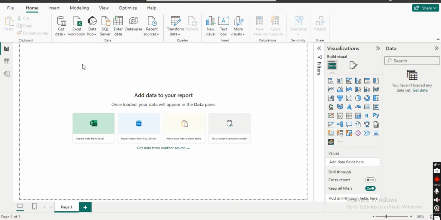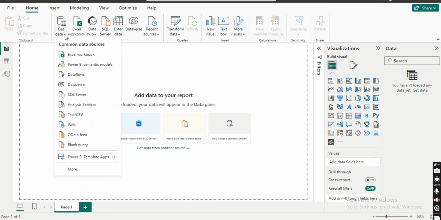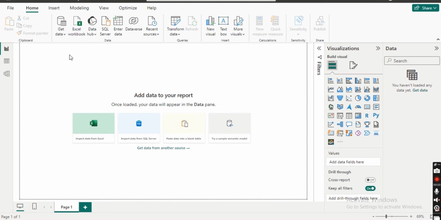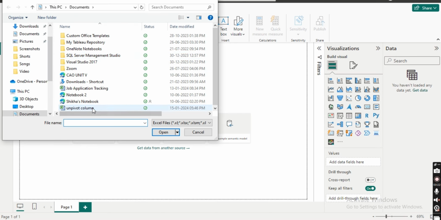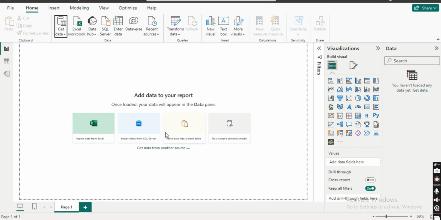So first we will load our dataset in Power BI, and for this we'll go to Get Data. I have a dataset in Excel format, so I will select Excel workbook and I will choose my file here and open.